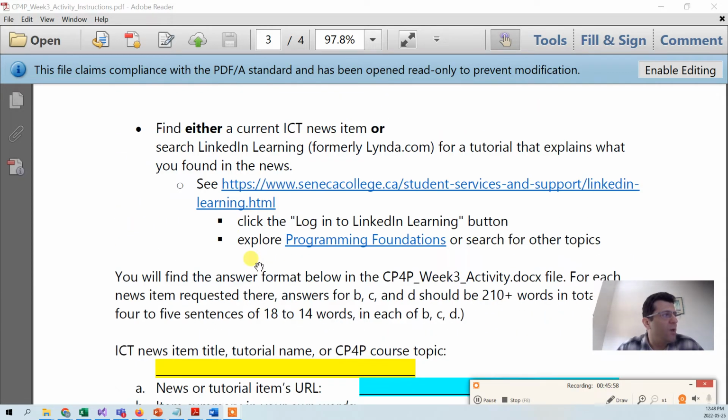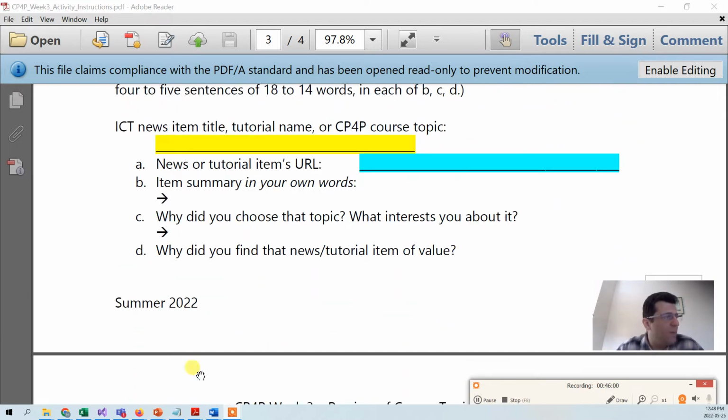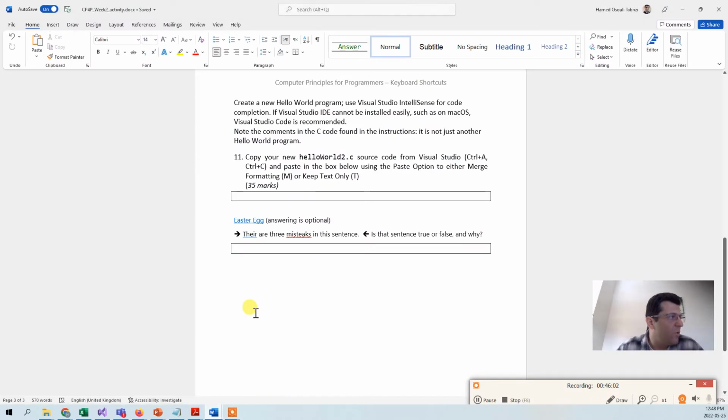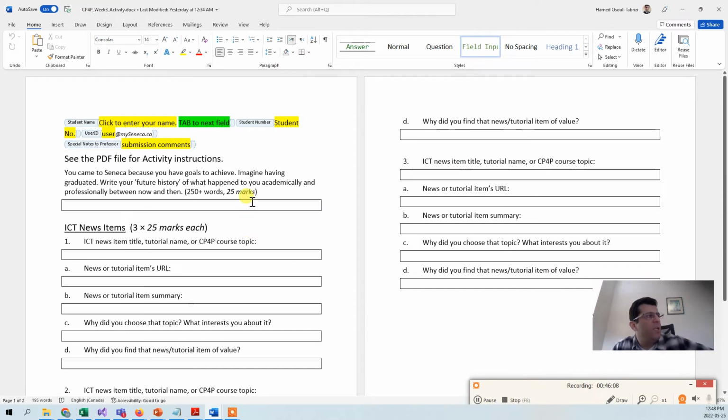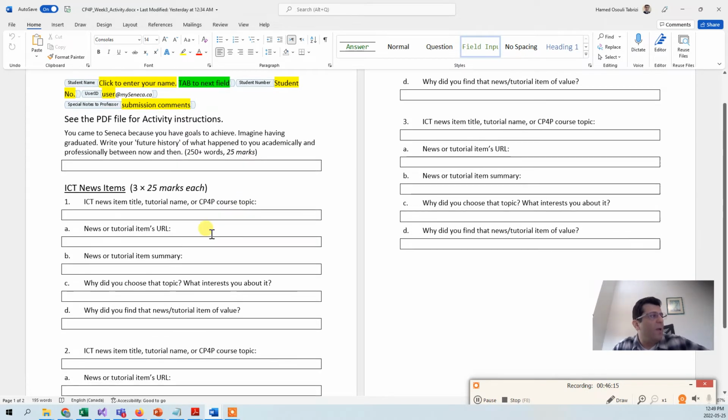Part two is, again, three different parts. Here, if you come down, if I show you the activity, this is the activity of week three. So here you will write that text that is your future, going through these weblogs, websites, news feeds, and whatever you like. We just want you to think about it.